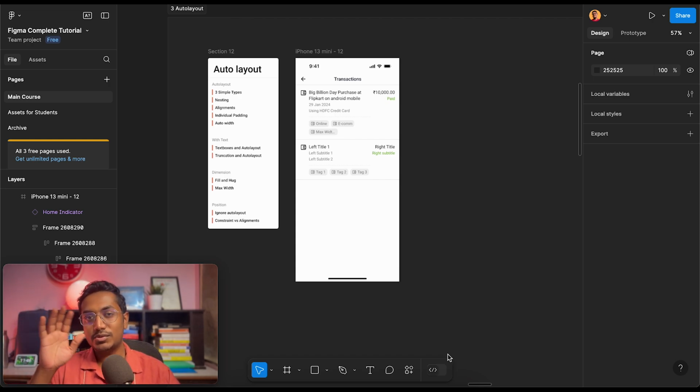But the truth is, you don't need to learn everything as a starter. You need to learn the 40-50% of auto layout that you would be using in 99% of your work. Unless you are a design system manager or design system builder, you won't need to learn everything, right? So what I'll do is simplify auto layout to an extent that you would say, damn, auto layout is actually easy and everybody else is just complicating it.